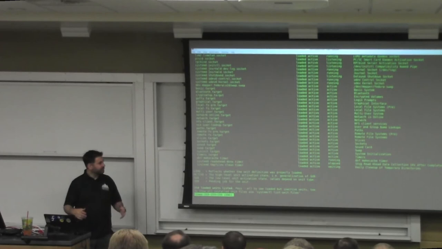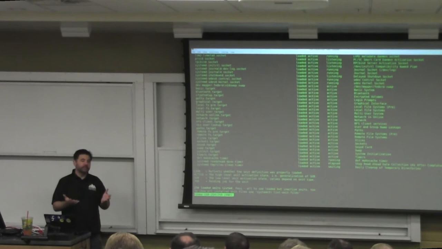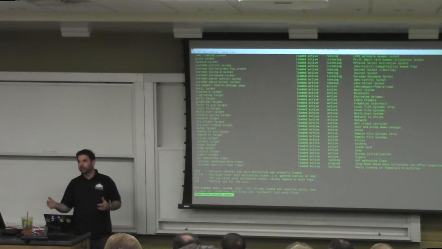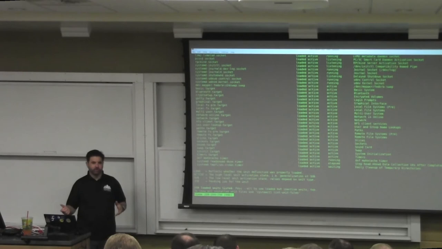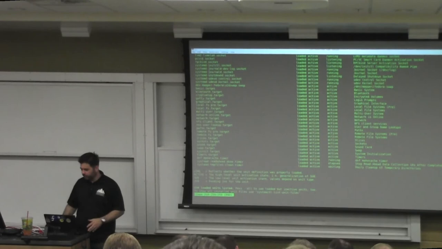But at the same time, systemd has done a good job of making it so you don't have to use every single thing that systemd can do. For example, systemd ships with its own system logger. So if you don't want to use syslog, you can use their journal program, and it can handle all your logging for you. But you don't have to. You can still use syslog. So you can be as much of a systemd believer as you want to, is my point.